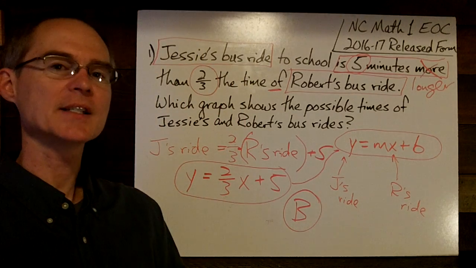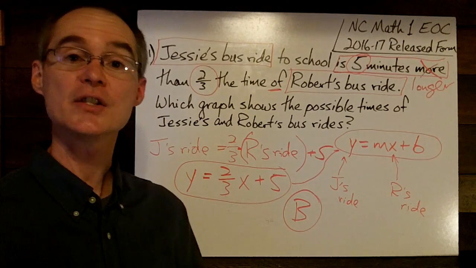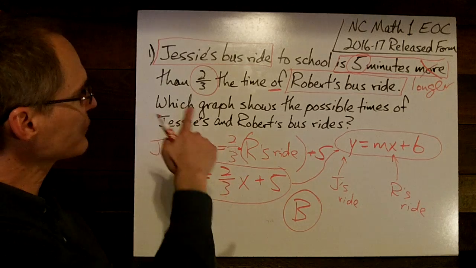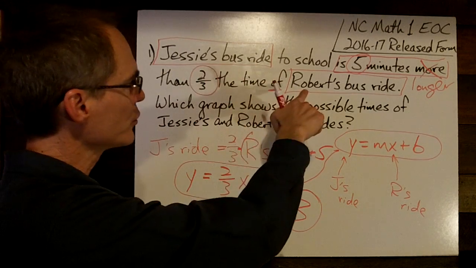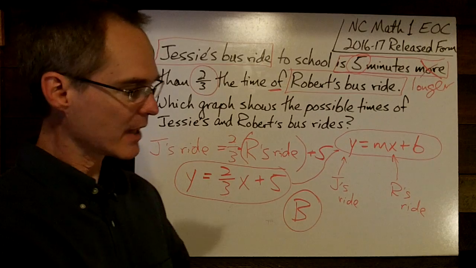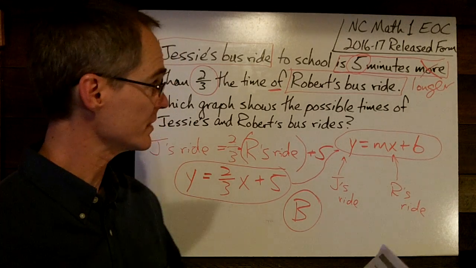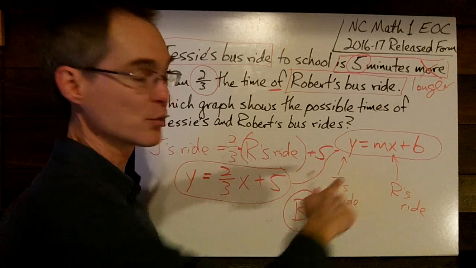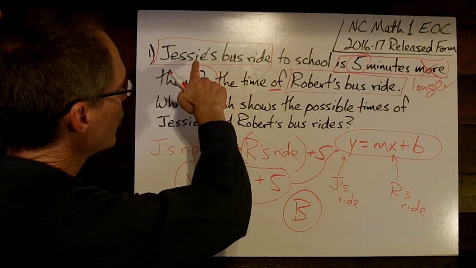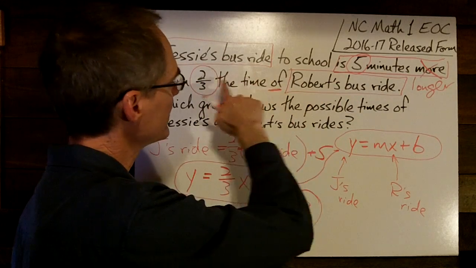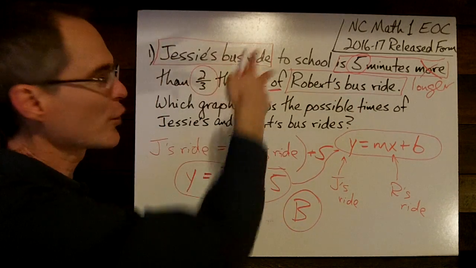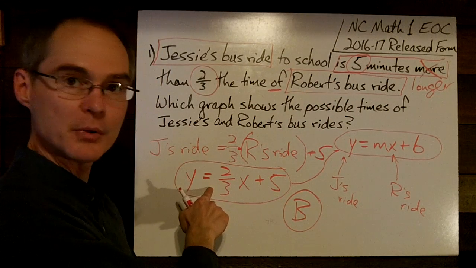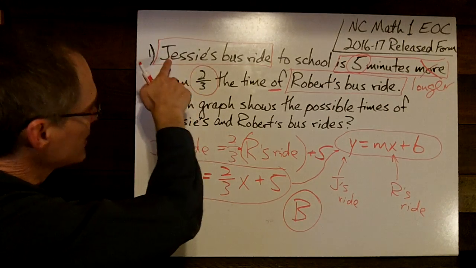Now, just real quickly, let's take a look at the different strategies that we used in solving this problem, even though we were stuck. So after we did the scan, and then after we read through that kind of confusing sentence, and we started to compare it to our answer choices, notice that we used what we know about linear functions, that we can write them as y equals mx plus b, and we noted that we could take this sentence and translate it from English words into mathematical symbols, which is what we did.